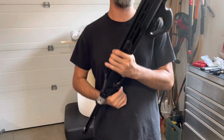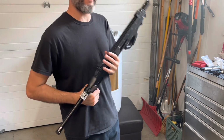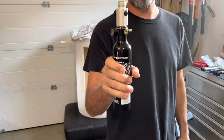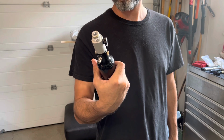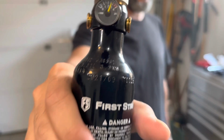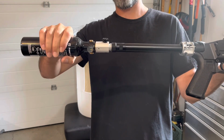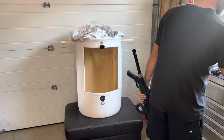So before I tear it down, I want to shoot as many air delivery methods as possible. Today I'm going to do HPA. There's like 2,700 PSI in there. I'm just going to do it the most awkward way I know how, and that's using the MCS adapter with it just screwed right in the back. So that'll be test number one.